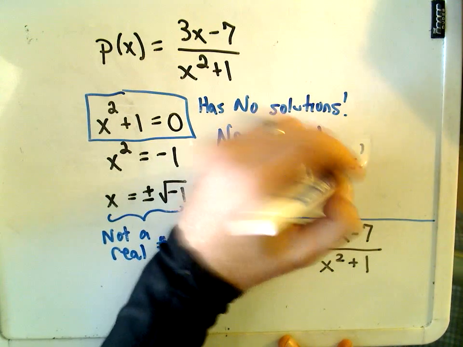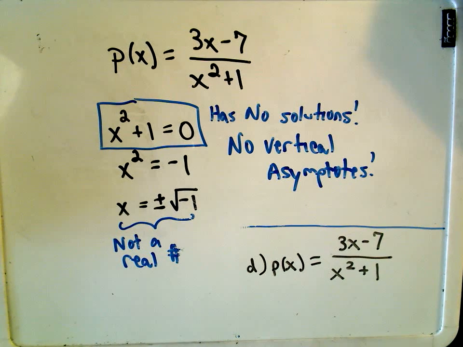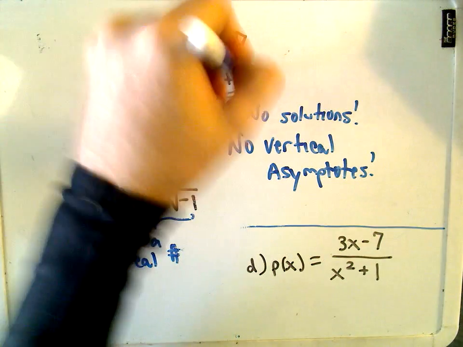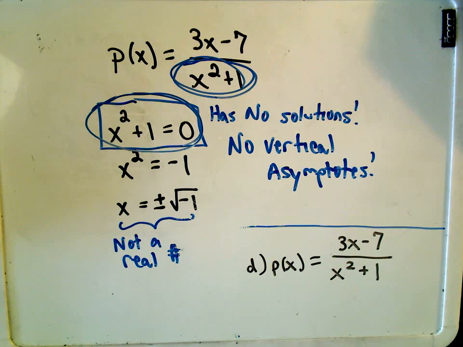Okay, so again, just illustrating that not all rational functions have to have vertical asymptotes. Okay, I hope these examples make some sense for finding the vertical asymptotes of rational functions. This is really all you have to do. Obviously, if the thing in the denominator is really complicated, solving this equation is going to be really complicated. But in a typical algebra class or pre-calc class or even calculus class, I don't think you really shouldn't see anything too crazy. All right, I hope this helps you out out there. If you have any questions or comments, as always, feel free to post them.